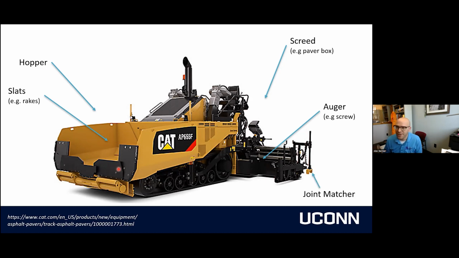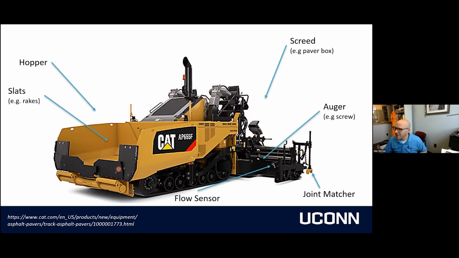We've got a joint matcher on this one. So the point of this is we have technology that's actually going to help adjust the height of the screed as we're paving. This one's going to be matching an adjacent lane, but there's also something called reference beams. I don't know if we'll see a picture later on. They're actually going to average out the slope of the ground underneath the paver and give it a smoother transition.